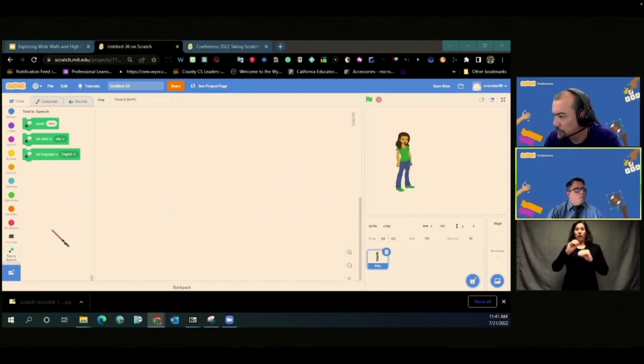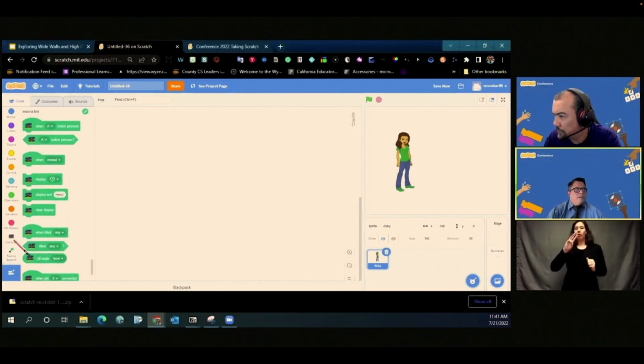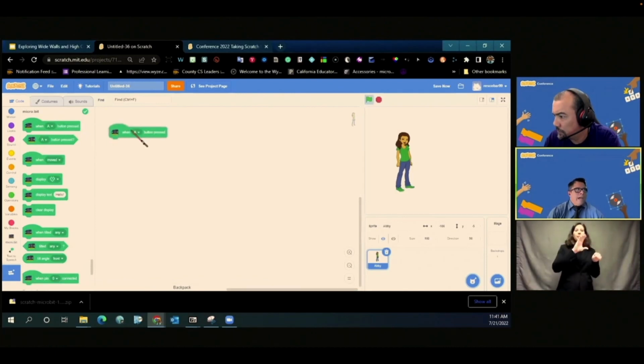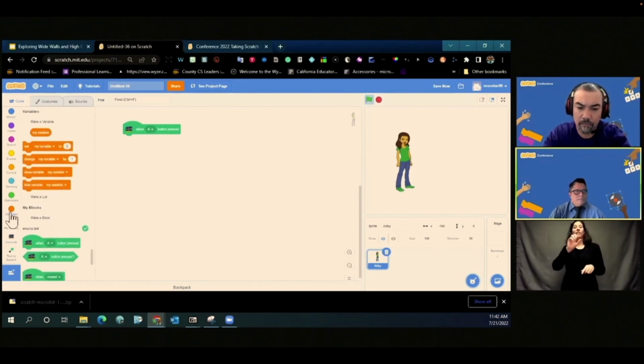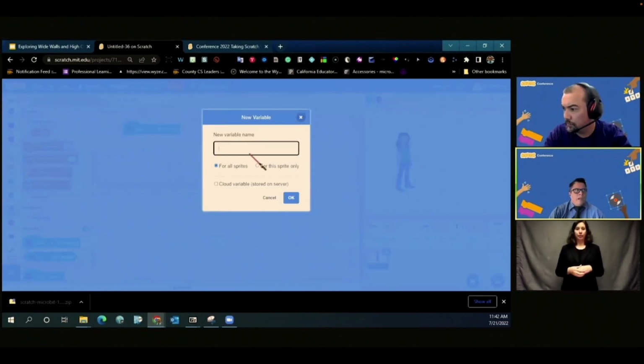So we're going to start with our microbit. We're going to say to our microbit, when button A is pressed, we want it to do something. Now we're going to need a variable here because we want something to happen. So we are going to go to variables, and make a new variable.